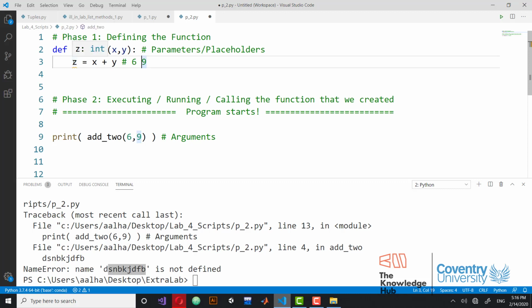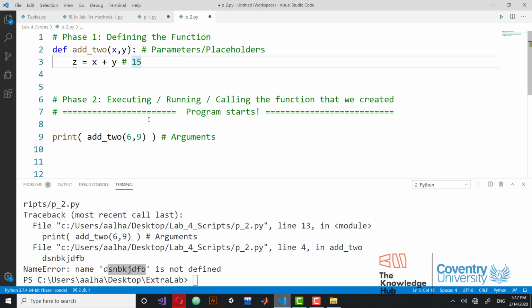It's going to find in this line that there is actually an addition between the x, which is 6, and the y, which is 9. So it's going to add x and y together. Okay, the right hand side will result in 15. So basically what's going to be stored inside z is going to be the value 15. This is because you have provided 6 and 9. If you provided any other two different pairs of arguments, obviously the result will be different.